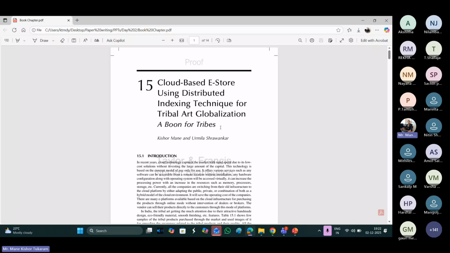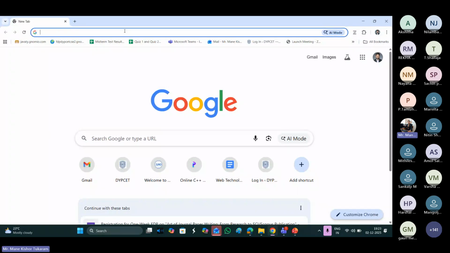Many of the participants are asking which software is used for the diagrams. There is no other software than your Word. Word has the facility to draw each and everything. But along with Word, you can go for Draw. So Draw is a particular software. Either you can just download it, or use it online.